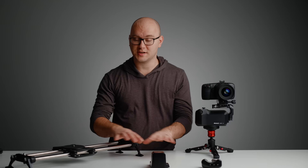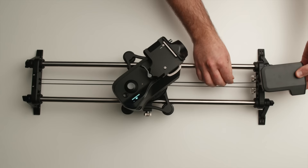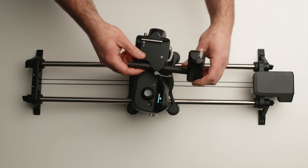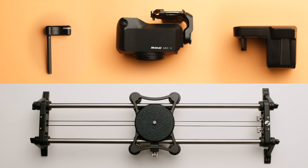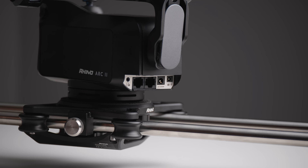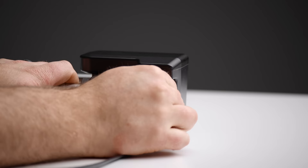Arc 2 can be expanded upon with several different accessories, including one of four different slider models, a slider motor that will allow Arc 2 to control your slider, and finally a focus motor, allowing you to control your lenses. When you combine all these together, you get a complete four-axis system that is all controlled with Arc 2. Each of these different devices is connected to Arc 2 via ethernet cables on the side, and once connected, they just work perfectly.